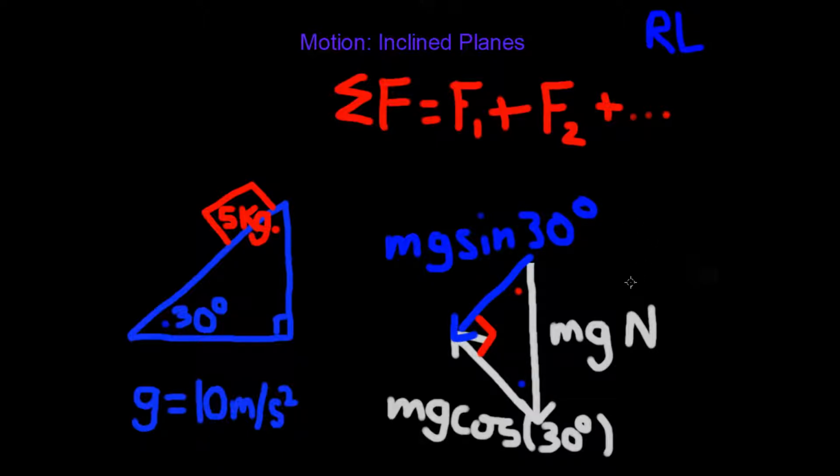Like so. And so these here are all the forces you need. The gravity force is always going to be mg. The normal force for an inclined plane situation will always be mg cos of this angle here. And you know that the net force for an inclined plane situation will always be mg sine of this angle here, where mass is obviously given by this block resting on the plane.